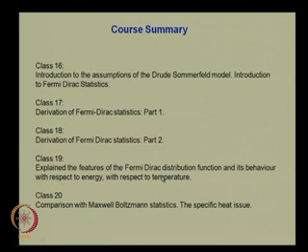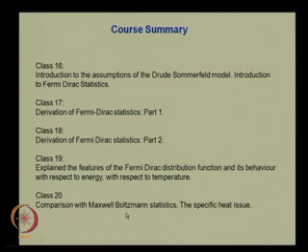Then we looked at the features of the Fermi-Dirac distribution function and its behavior with respect to energy and with respect to temperature. This is very important because the properties of the electrons in terms of the electronic contribution to specific heat, which was the big problem with the original Drude model, are all associated with these two aspects: the distribution of electrons across energy and how they behave with respect to temperature. This is the very important aspect of that correction to the models, and so this is why we looked at it in detail here.